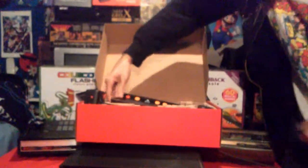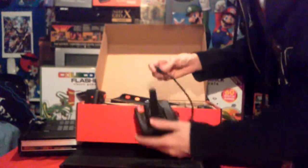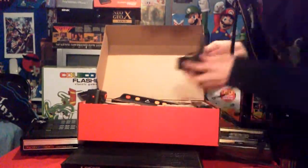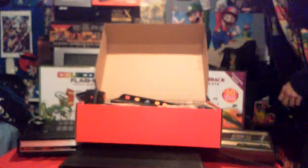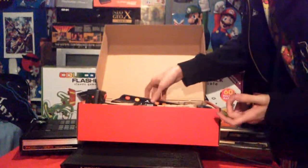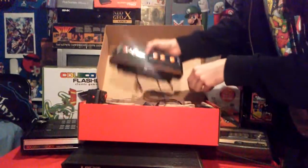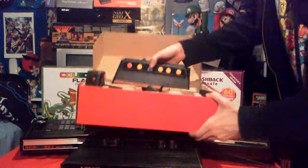But fortunately, you can use a wired joystick, which, of course, I think a lot of us big retro fans have one of. So these work just as well. I actually like these. There's a power adapter, and no other good bonuses this time. You get 2 controllers. The AV cables are built right into the system itself.